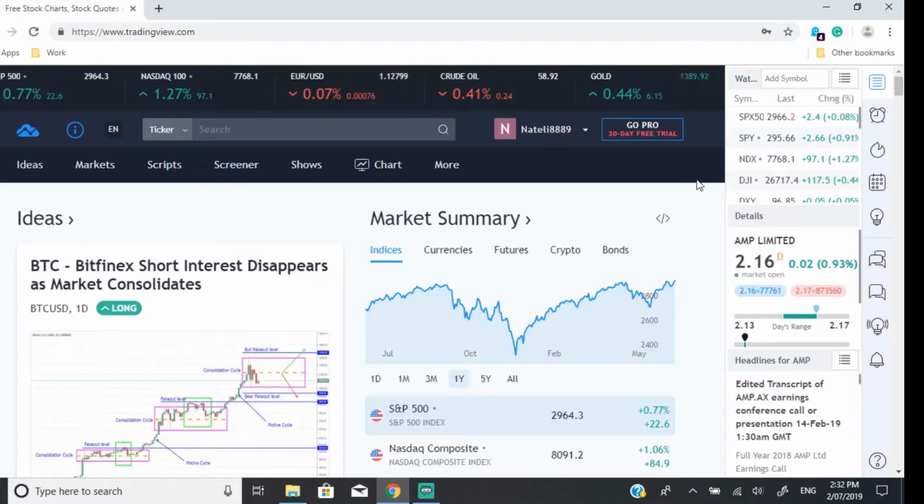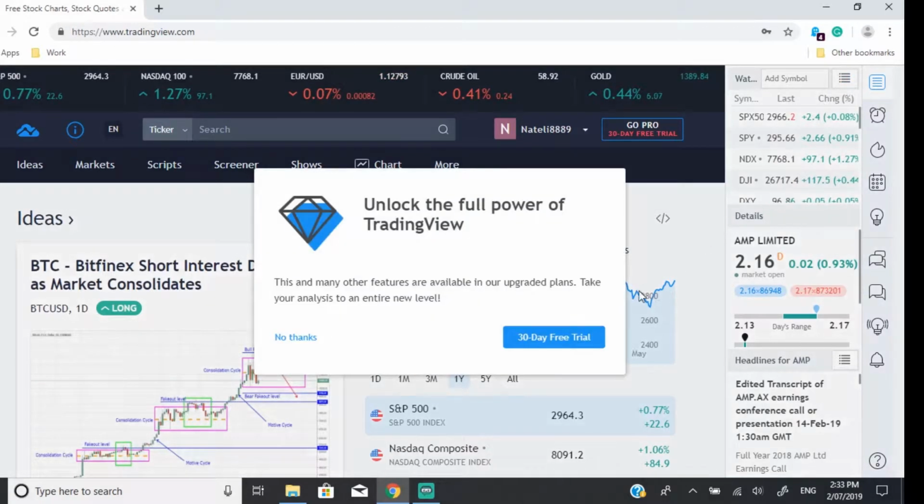Now, because we're in a free sign up mode, you can't really create a chart yet. If you want to create a new list, you have to pay for it. For now, I highly recommend you just have a go at the software, get comfortable with it. And if you like it, then go ahead and sign up. But if not, just play with it for now. Just get used to it.